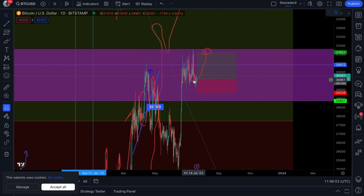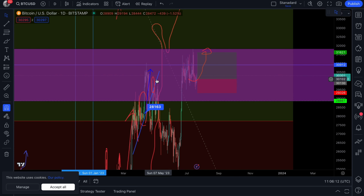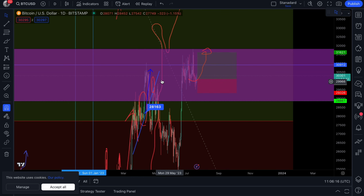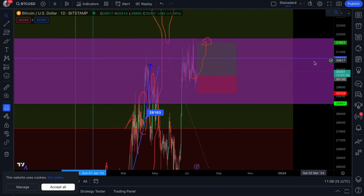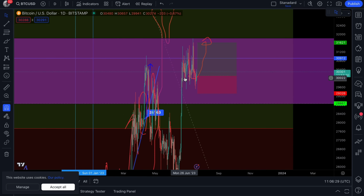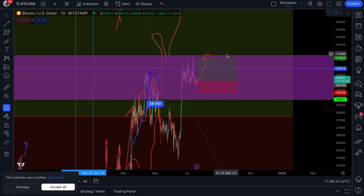So if for whatever reason it hit 30,700 and then reversed and went past our entry point, which is 30,000, then it would take us out of the trade and we would make no loss. If it were to crash further, it wouldn't affect us. There are many different strategies you can use to trail your trade, but the first thing you want to do, as I mentioned, is identify trends, identify a range, and then take that trade position. So this is the first one. We're going to see how this plays out.